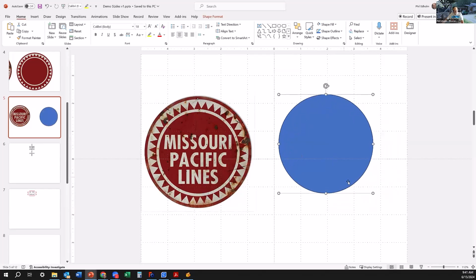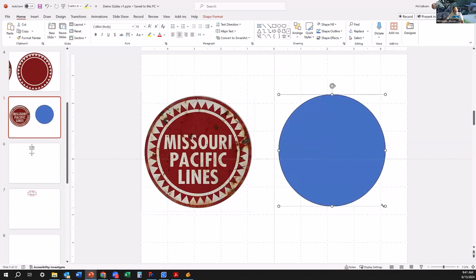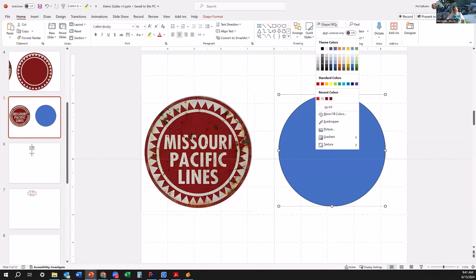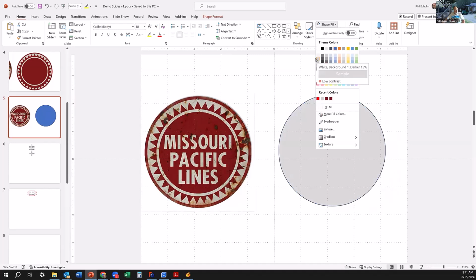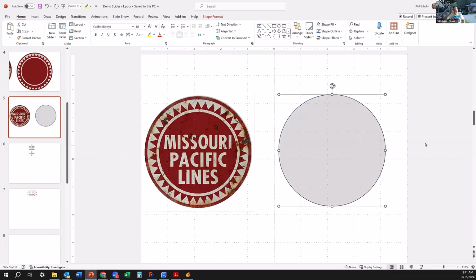So, I can create an object here that's just a circle. You notice it was produced with the blue fill, because of the way this PowerPoint is set up, it always does it that way. Because I want to do the gray background, I can do the gray background. Again, I can use that color tool to get the gray background. I'm not going to do that. I'm just going to pick a gray over here. So let's say I do that gray background.